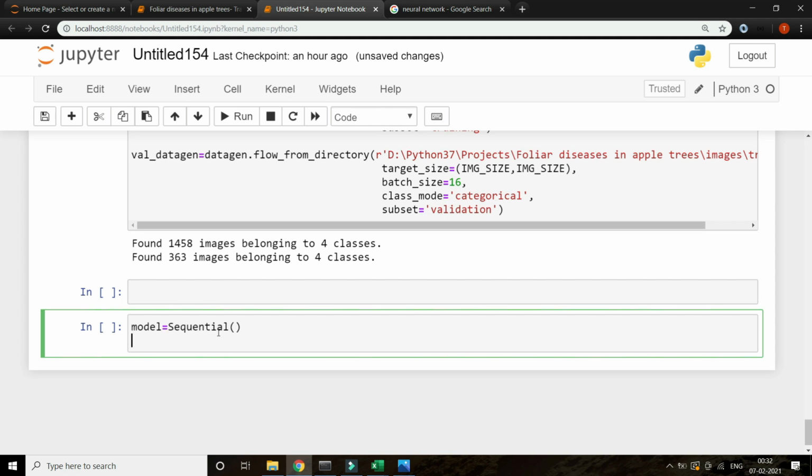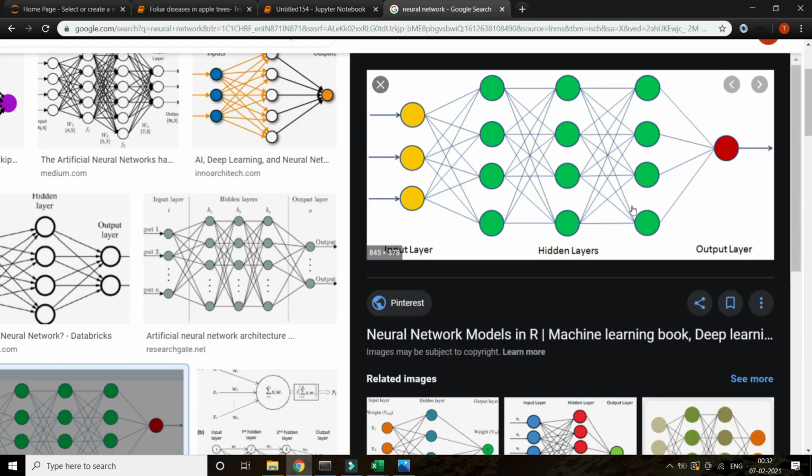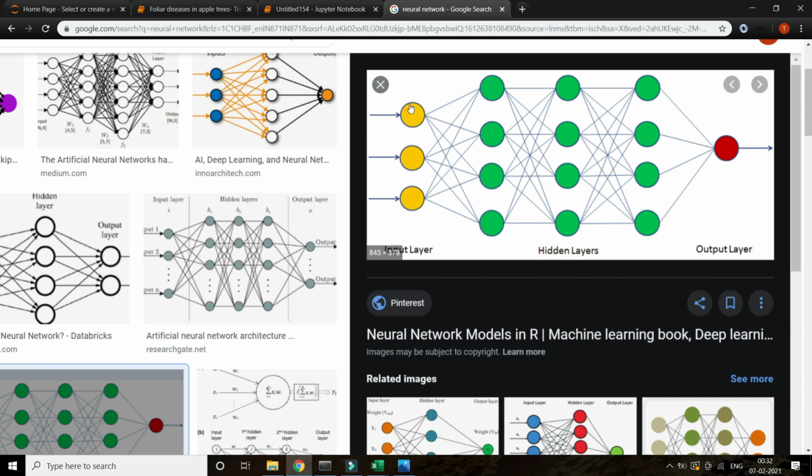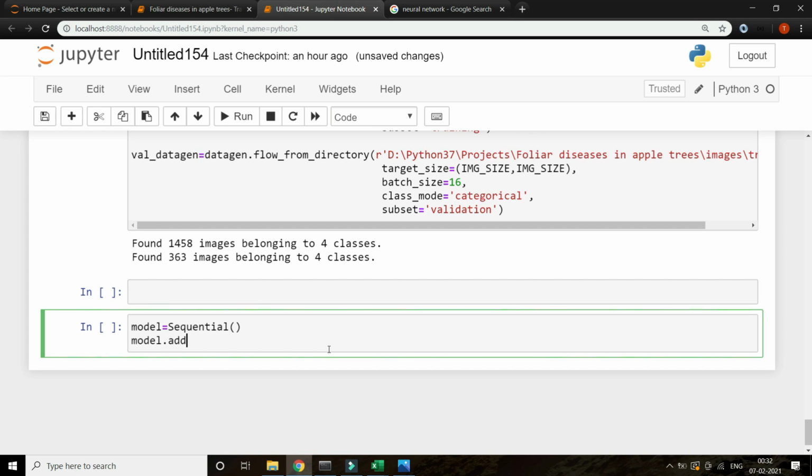So model is equal to Sequential. Now in this model we are going to add layer by layer. We have defined a sequential model, and our first layer is the input layer. How many inputs do we have? 4. So model.add, the convolutional layer, Conv2D, this is part of CNN.